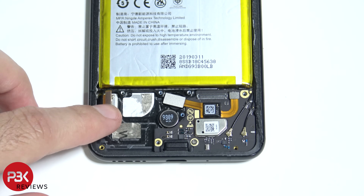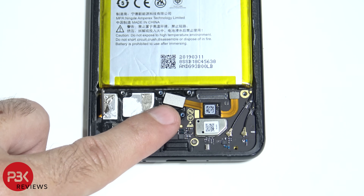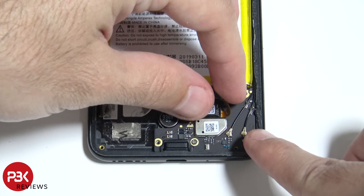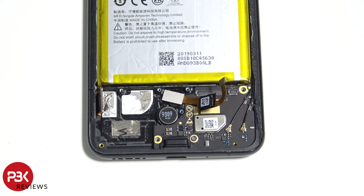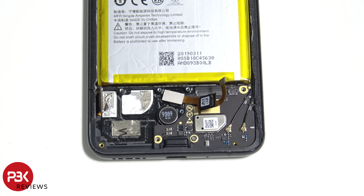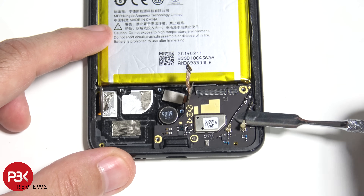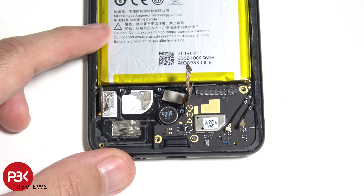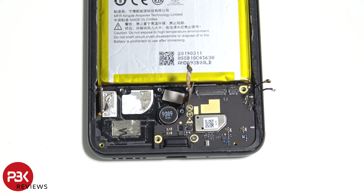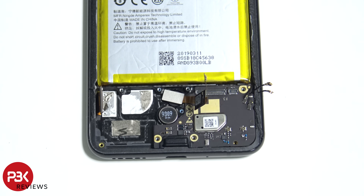This cable over here is your screen cable — it connects to the other cable which redirects all the way up to the main board. Over here you have your in-display fingerprint reader. In order to remove the fingerprint reader you're going to have to pry it off — it's sitting in a circular spot right above the vibrator motor. You have two more wire cables over here — go ahead and disconnect those. There's also a single Phillips screw holding on the charger port board — go ahead and remove that, then remove the charger port board.